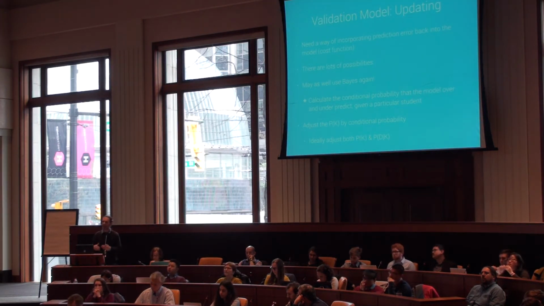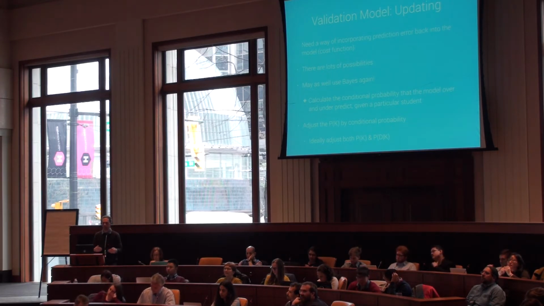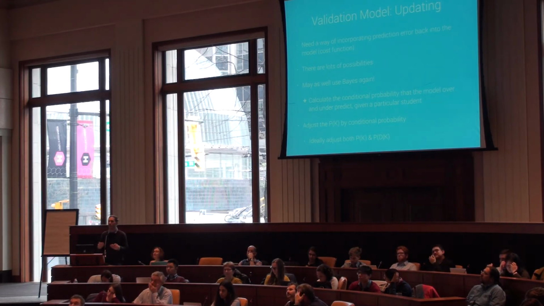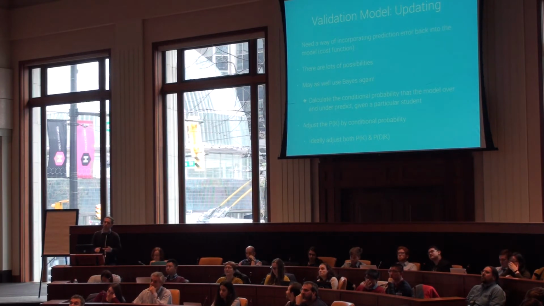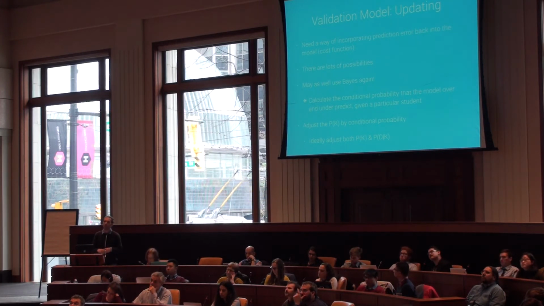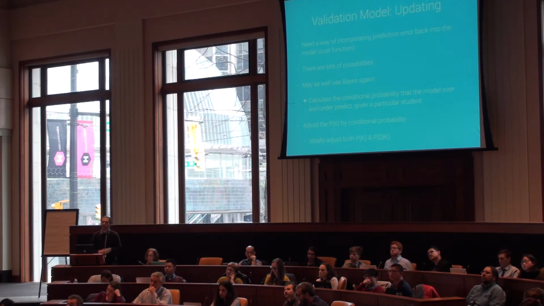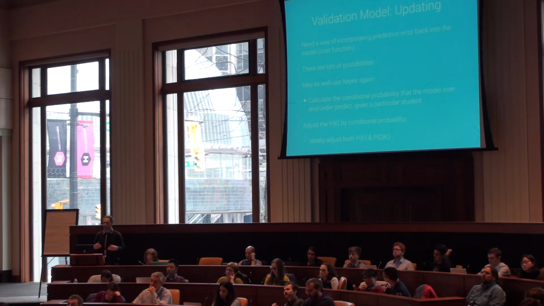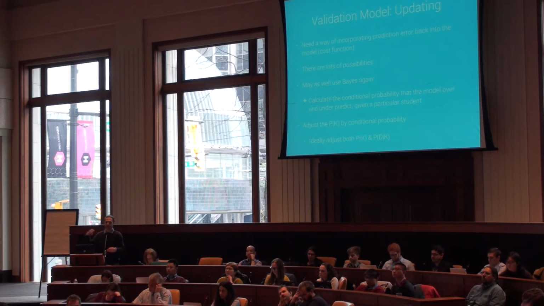So how are we going to validate that? There's a bunch of different ways that we could validate whether our prediction is good or bad. There's maximum likelihood. Yeah, that's really not easy to see. Apologies. We could use maximum likelihood, or other goodness of fit ideas. We're using Bayes already, so that's what I've used here. I've calculated the conditional probability of the model over-predicting or under-predicting, and then that's what I'm going to feed back into the model to adjust predictions for the next round.